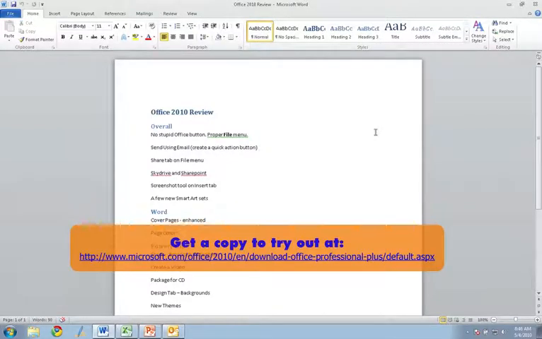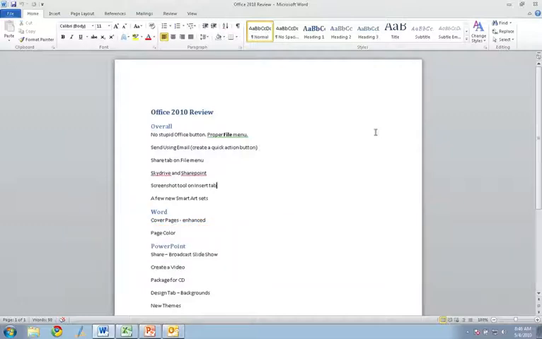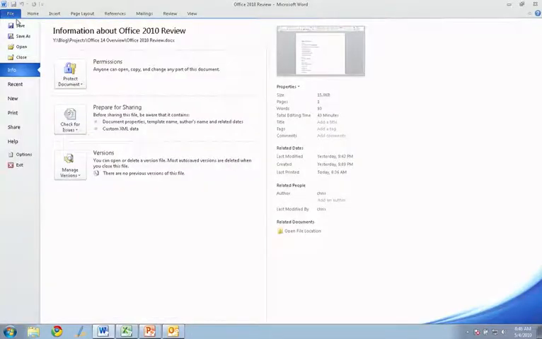Microsoft Office 2010 that will be coming out sometime this year. I'm going to go over a couple of things they've added, changed, done to make it different or better. One of the first things you'll notice for all of the Office 2010 applications is they did away with that stupid Office button icon thing, whatever it was. Everybody hated it. They put a proper file menu or file tab like you'd see in pretty much every other piece of software you'll ever use.